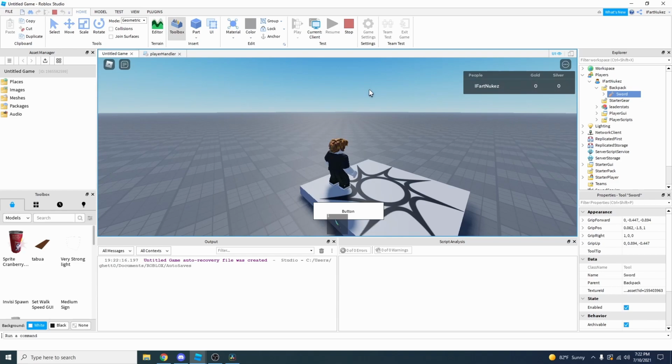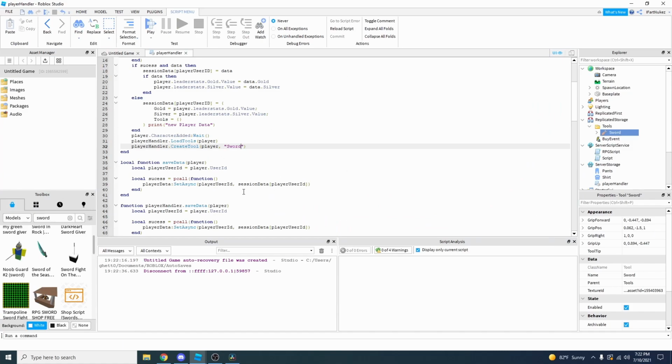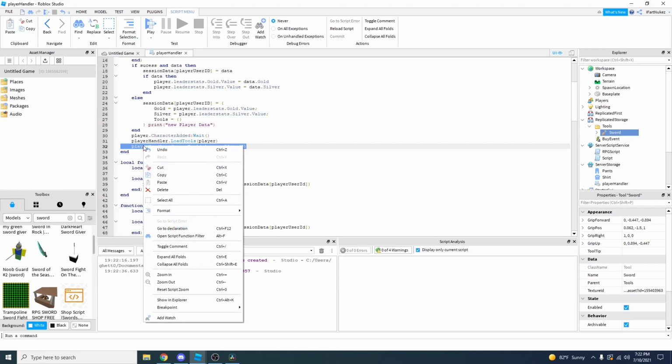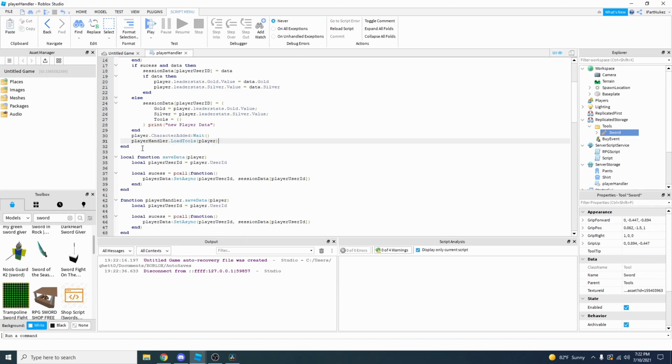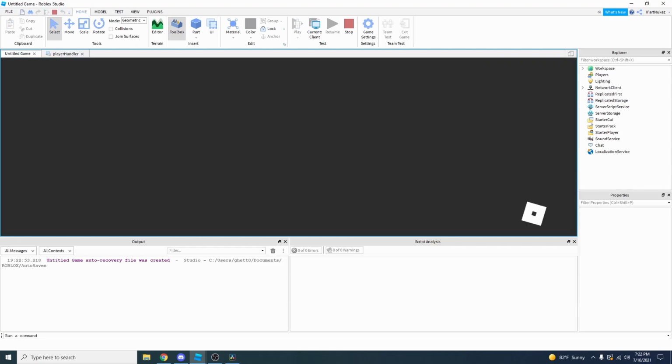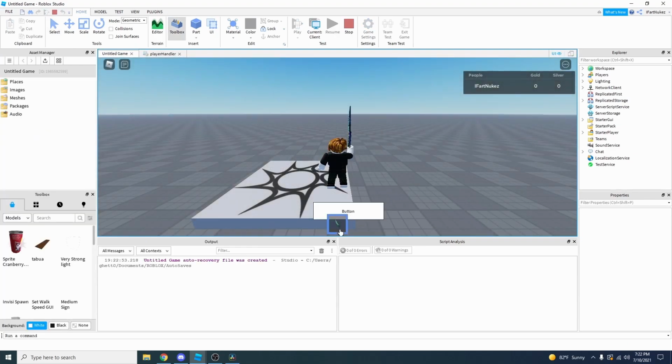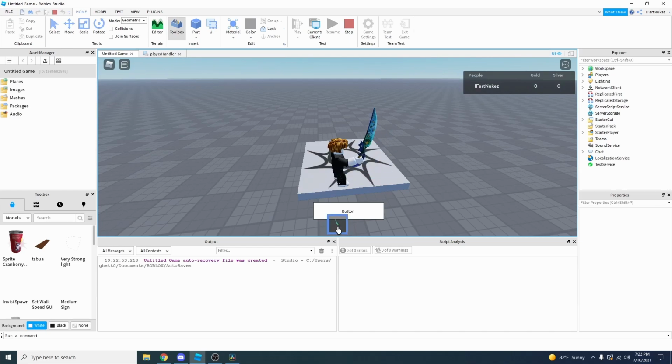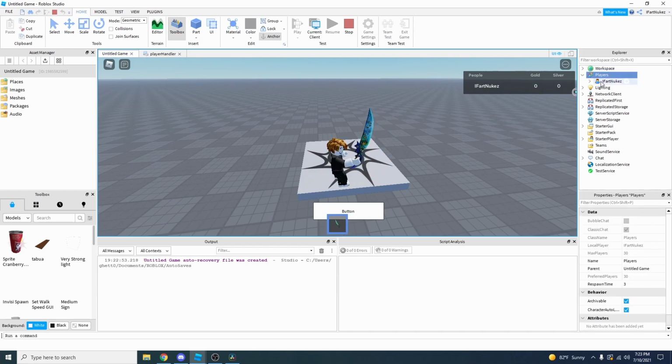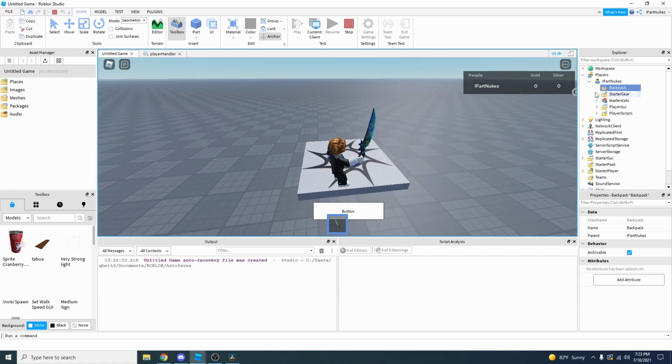And now wait a few seconds, stop the game, go over here to create tools, and now we're gonna remove that line that we just created. See if the database saved the item and see if it gives us back the item now when we load the game again. And there you have it. The database loaded the tool for us and inserted it over to our backpack like it was supposed to. So that's how you add a table into a Datastore 2.